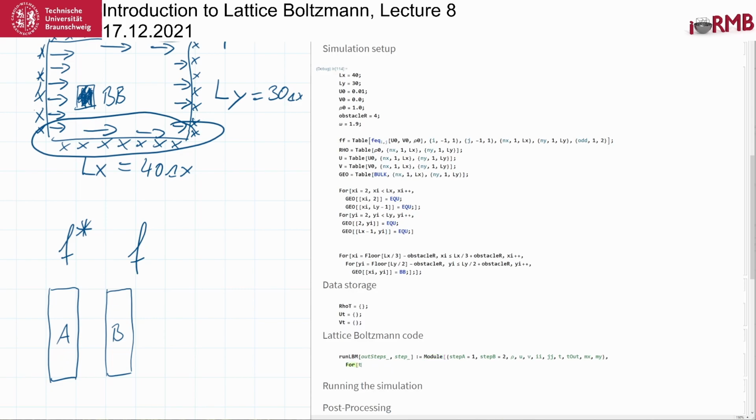So for t out equal to 1, we have the outermost loop: t out is smaller or equal to out steps, then we do t out plus plus.